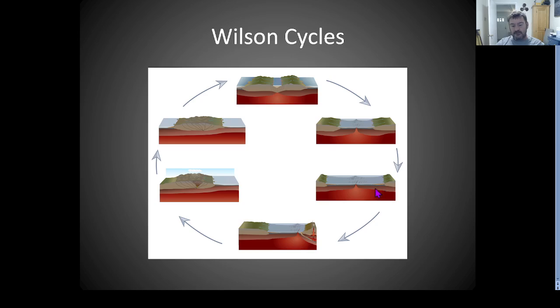It's possible that this does get heavy enough or the sediment loads enough for subduction to start, but why exactly subduction starts on one side or the other is kind of a mystery, but we think it may have something to do with transform faults that are in the Atlantic, and that's very complicated. I'm not going to go into it, but anyways, at some point, crust will start subsiding underneath one side or the other, and in this case, it's subducting under the African side, and one side remains passive.